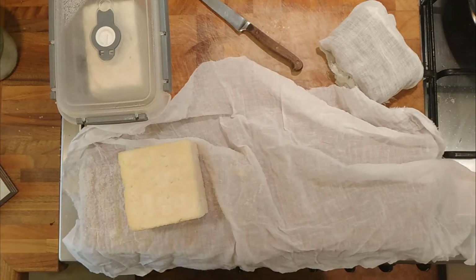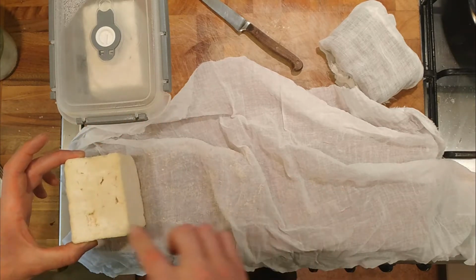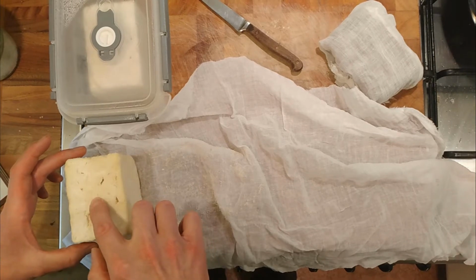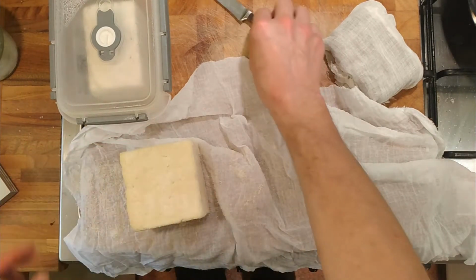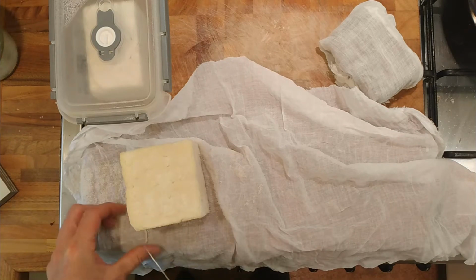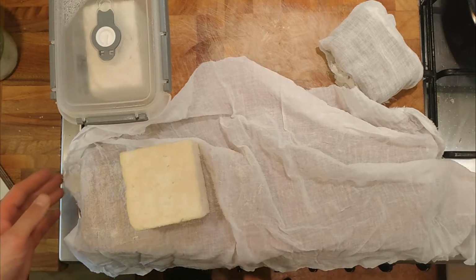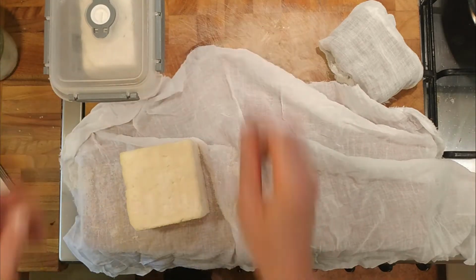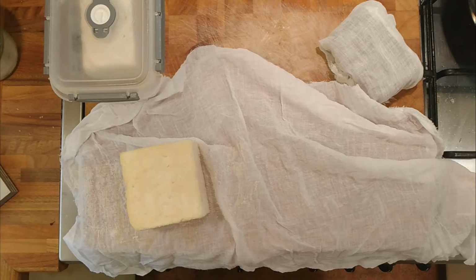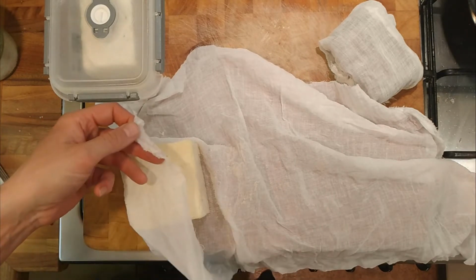So I don't want to cut into it. No, I want to give it longer. It's a lot firmer than it was. Let's just cut a bit off the outside. Yeah, it's gone like the other one. It's got that crustiness on the outside.